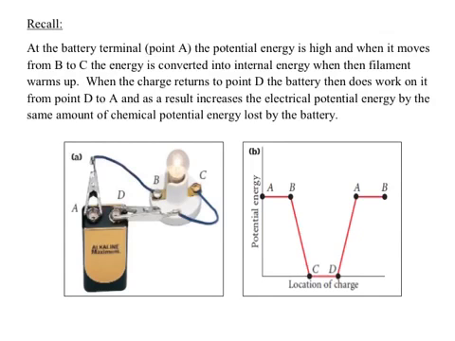Just to recall this information. Remember yesterday we talked about the way the charge carrier moves through a circuit. At the A terminal, it's got a lot of potential energy. It goes to the bulb. It uses up that potential energy. It goes back to the battery. The internal energy in the battery does work on that charge carrier, increasing its potential energy back to its starting point, and the cycle continues. Okay, so keep this in the back of your mind as we go through the process.